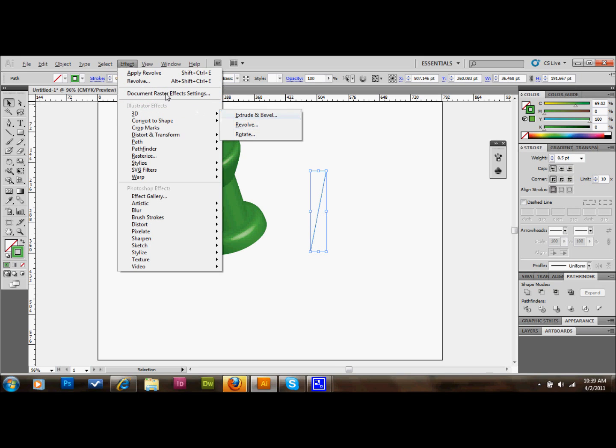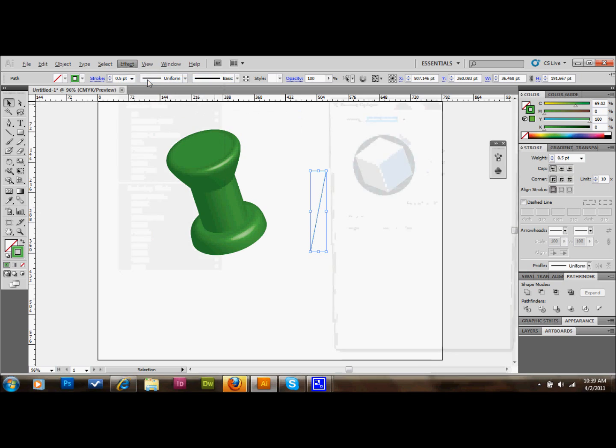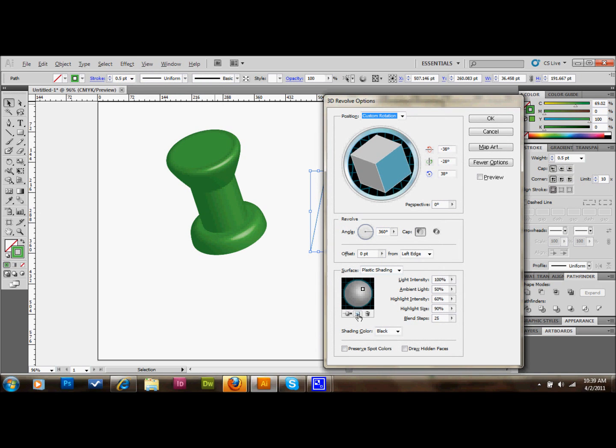Because what we're going to want to do is add a few more light points, and you just click this add light point button in the middle here. And what we'll do is we'll just set those up strategically around the pin. About like that is what I think looks pretty good. And then we'll press OK. And we'll use the same settings for the angles and all that as we did for the top.